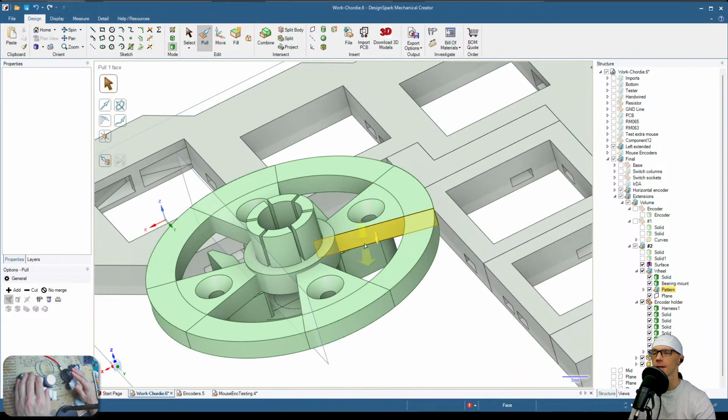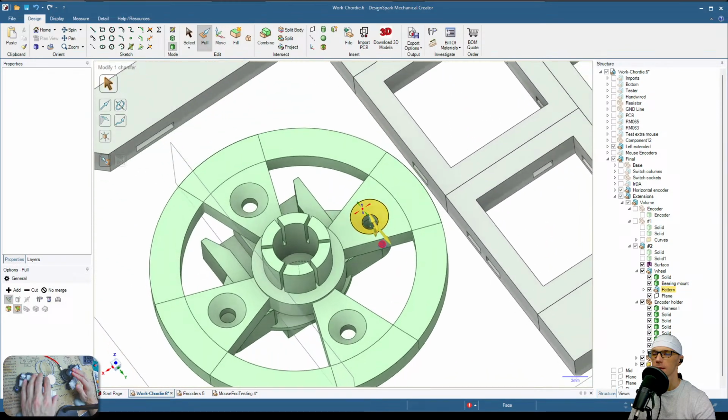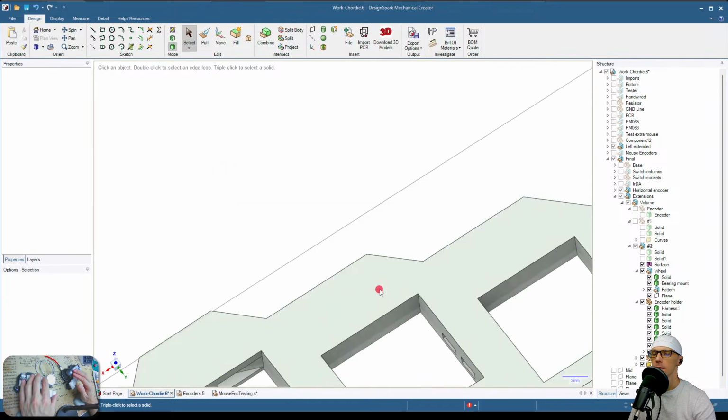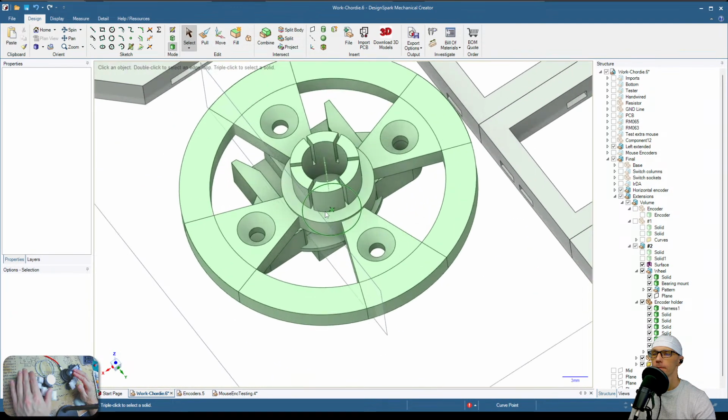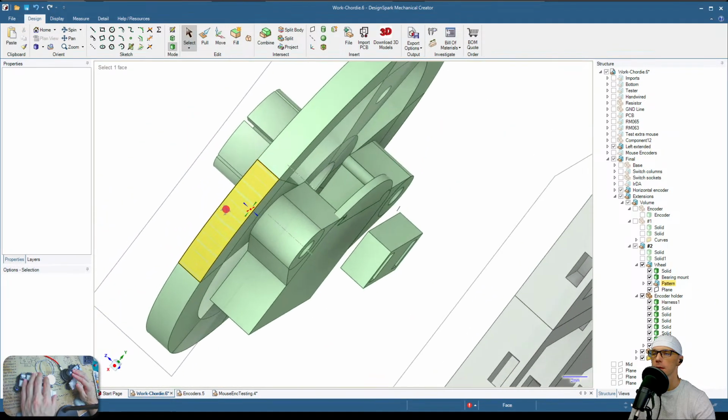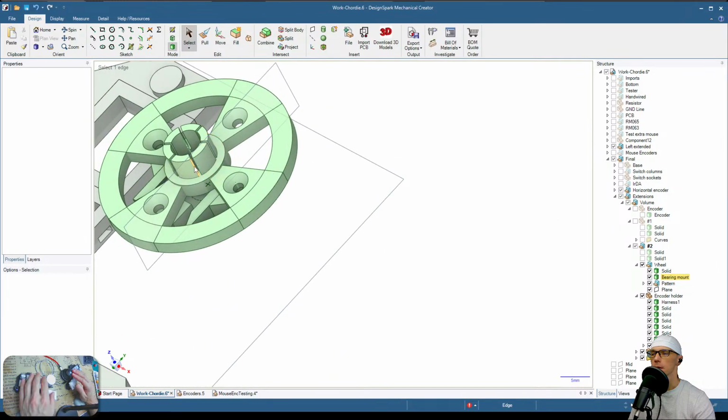Oh yeah, I forgot that this is a pattern. So if I make one hole, all 4 of them will get a hole. Oh, that is good. I don't have to repeat over here. And this one doesn't really matter right now. Okay, we have a surface over here that we don't want. Okay, it's starting to take shape.